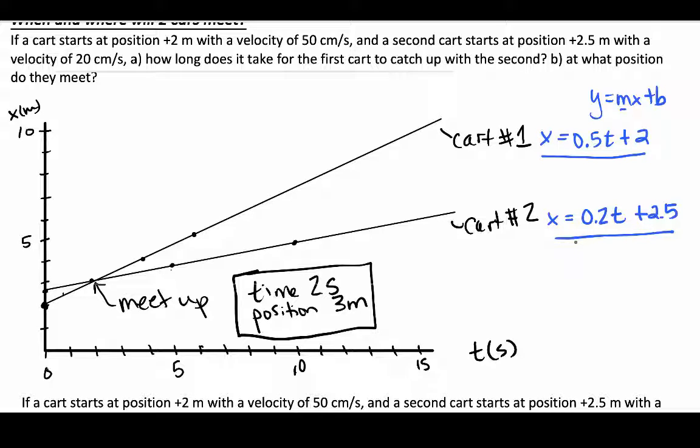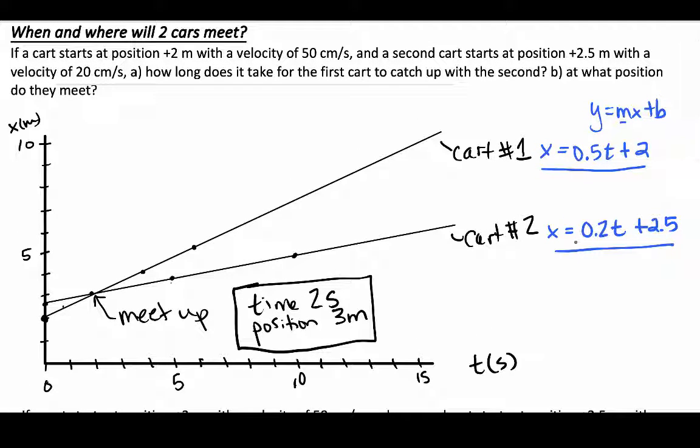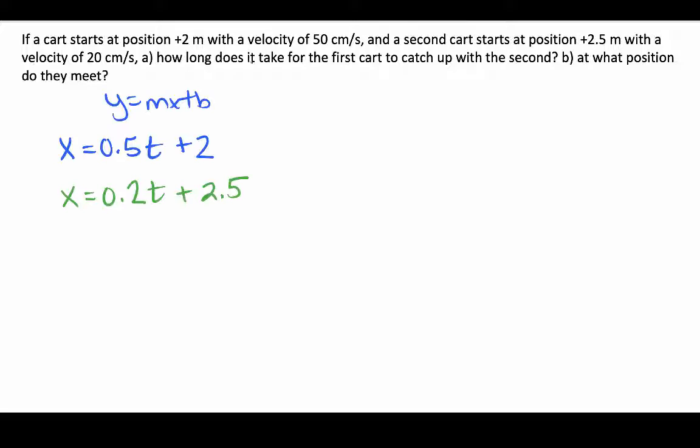Now, I didn't actually have to draw those lines and graph that to get those equations. I got all that information directly from the problem, if you know how to do it. So y is equal to mx plus b, to write an equation for the line. If you know the velocity, or the slope, and you know the intercept, then you can go ahead and write that equation. You don't always have it, but in this case we have the information. So even without graphing that, I could write those two equations for those two lines. So here are the two equations for my lines.